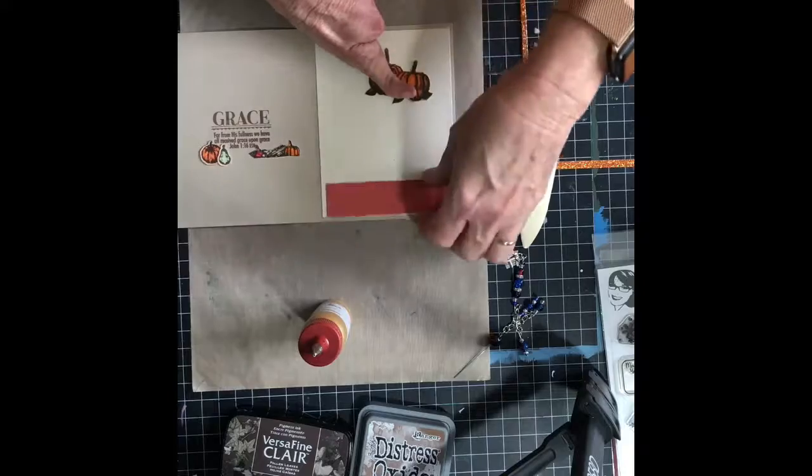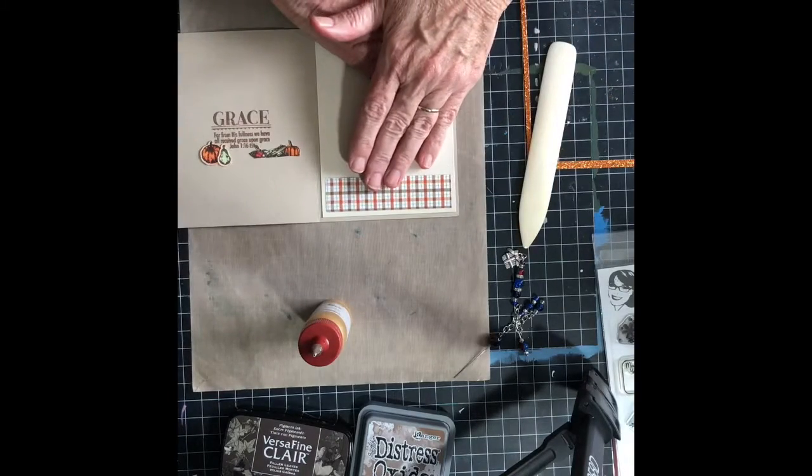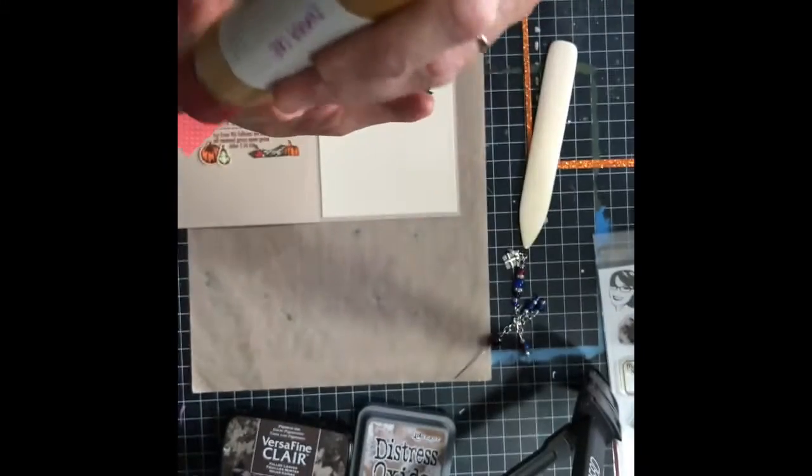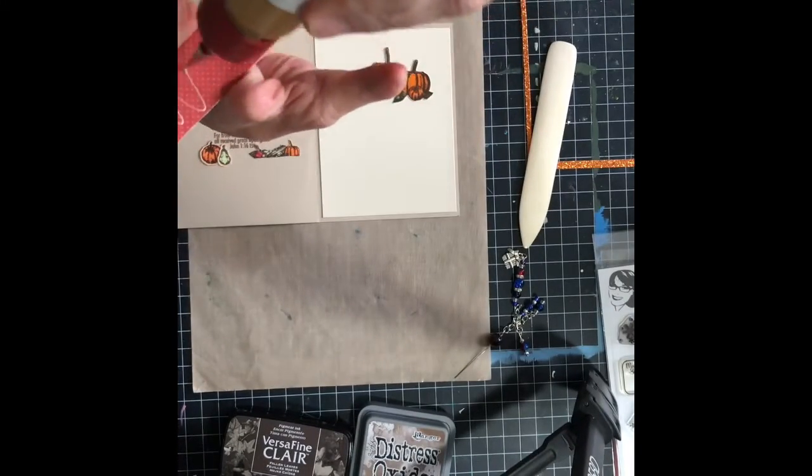I think the pumpkins look better with this side. So that's how I'm gonna do it. But when you make your card, you make it according to your eye.